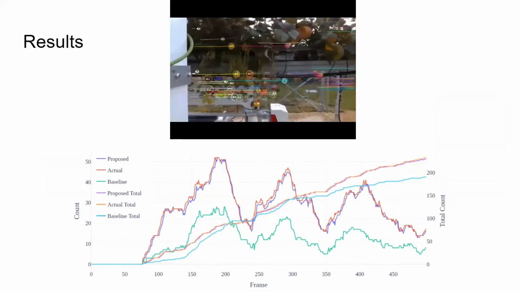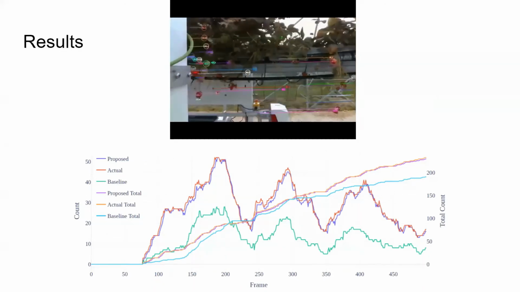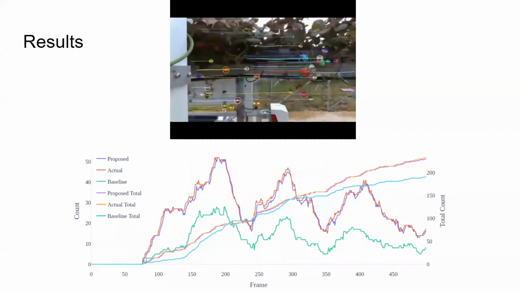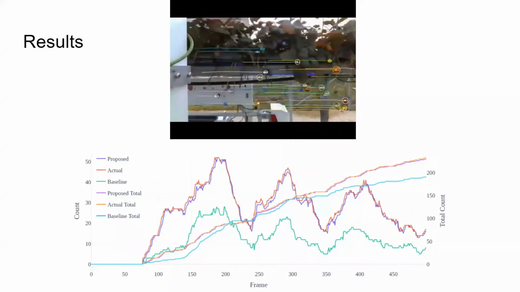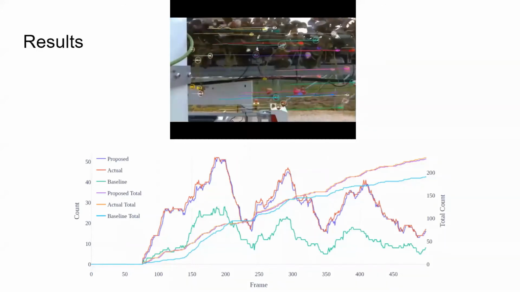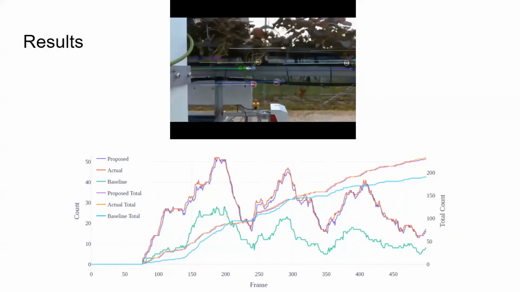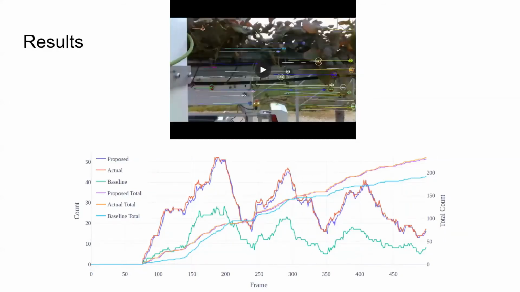So very often in the scenario where the robot is moving in front of the fruits, you've got occlusions that come from leaves and other strawberries. Strawberries grow in clusters. So this modification enables improved tracking, and we can see here some graphs that show the comparison with the baseline, which significantly undercounts the strawberries.